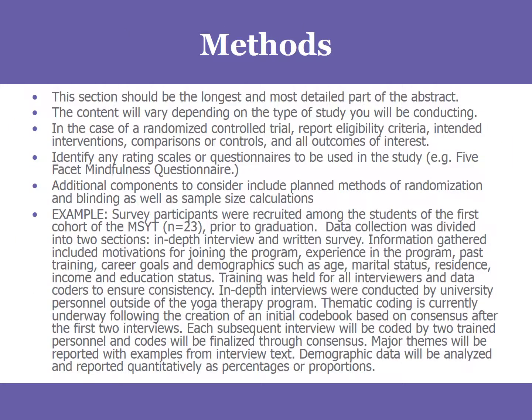Then you get into the methods. The text is a little small here because in a research design, the methods are the main point — remember, there are no results. So you really want to go into a fair amount of detail about what you plan to do, because that's what you're going to be able to get feedback about. In this example, you see a lot of detail about what the authors planned to do. Depending on whether it's a quantitative or qualitative study, you're going to have survey instruments, particular measures, or certain statistical techniques involved. Put some thought into how you plan to execute the study so that the feedback you get can really help you refine that approach.